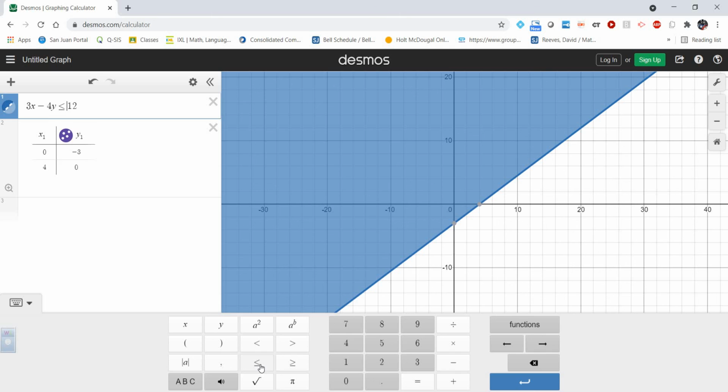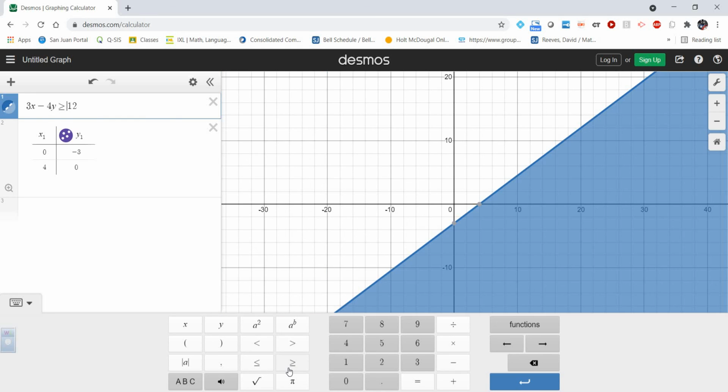It's weird looking at a less than or equal to and having it go up, huh? Because you think less than or equal to has to go down. But that's because this inequality was in standard form, not in slope-intercept form. Of course, that means greater than or equal to, you know where that's going to go, right? Greater than or equal to then has to go down.